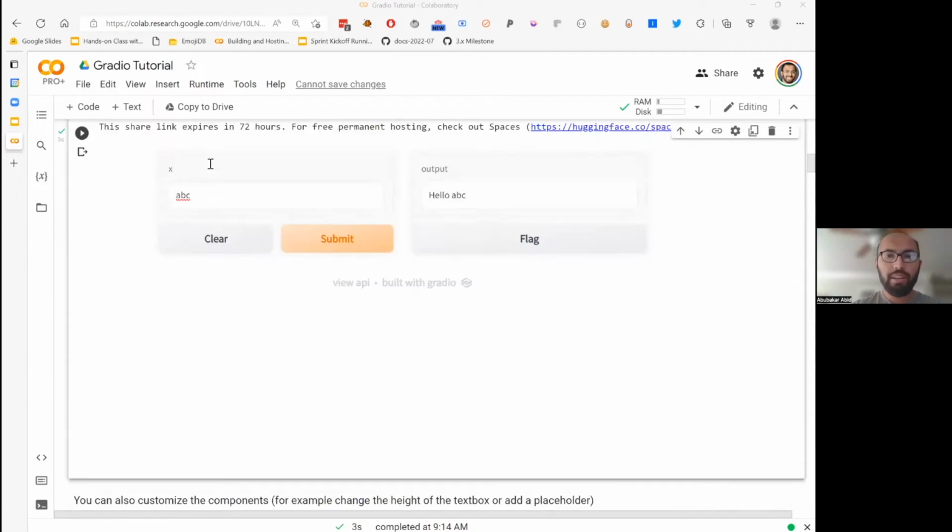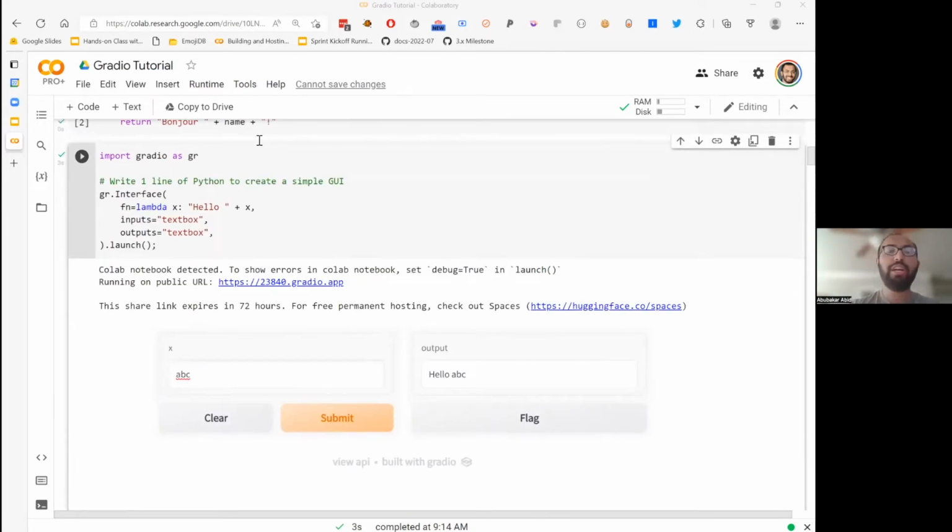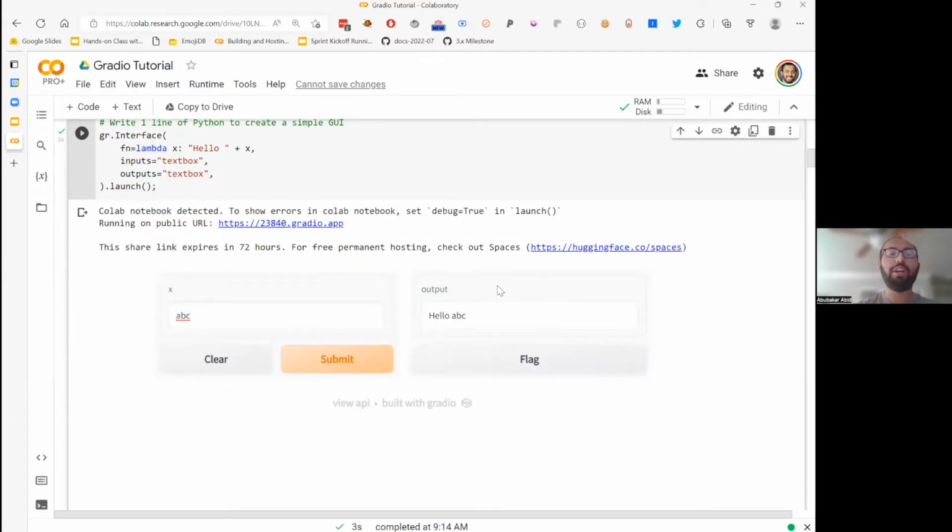Okay, so question, how can you render in Jupyter? Yeah, so this will work in Jupyter notebooks as well. So this works everywhere you run Python. If you were to copy and paste this code inside of a Jupyter notebook, you'll see the GUI showing up right there. And if your question is how does it work under the hood, what's happening is there's a server that gets spun up, running locally on a localhost port, and that server gets embedded via an iframe inside of your Jupyter notebook or a Colab notebook.